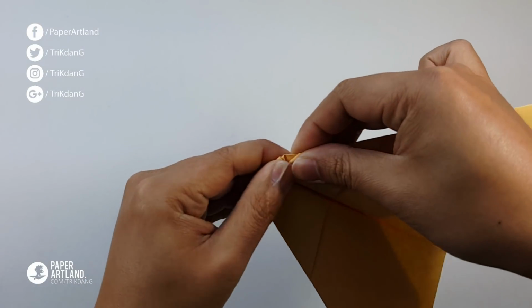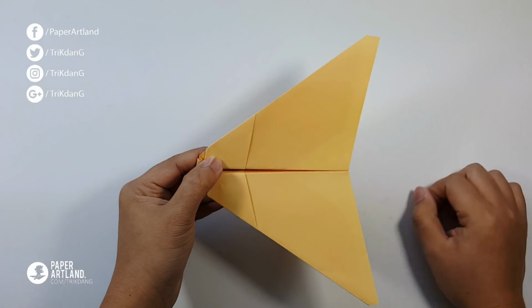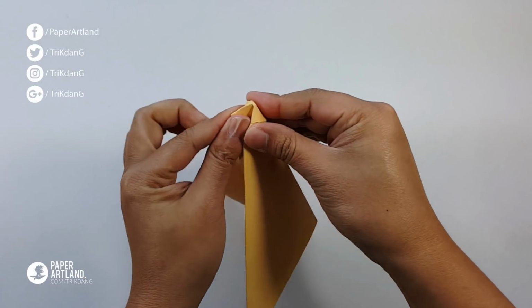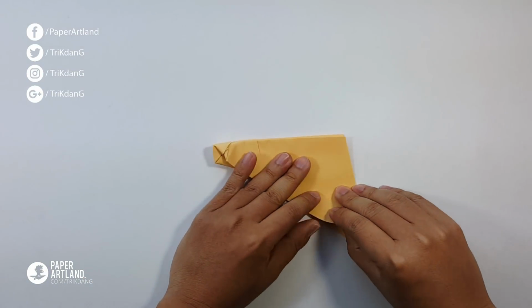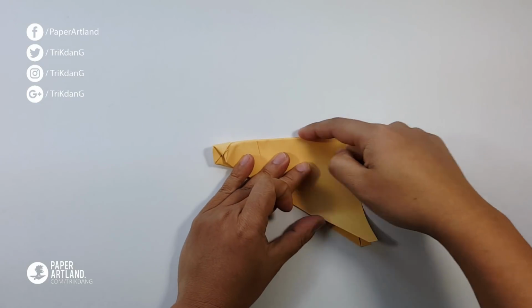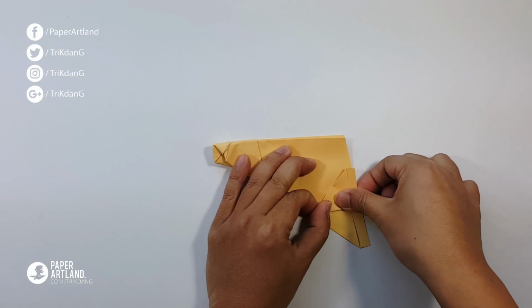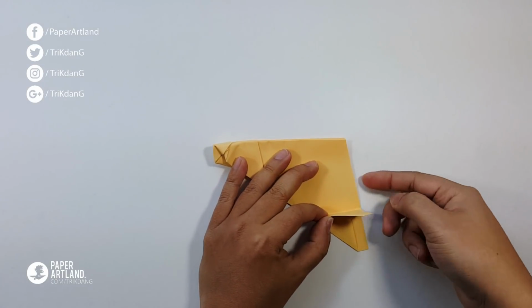Let's adjust the head a bit, and at the end of the wings, let's fold this part up to create the stabilizers. So let's fold the wings down, and then at the very end of the plane, let's fold up. Make sure that it's parallel to this edge. All right. Okay, so just cheat a little bit. Let's match this edge to the edge right here.